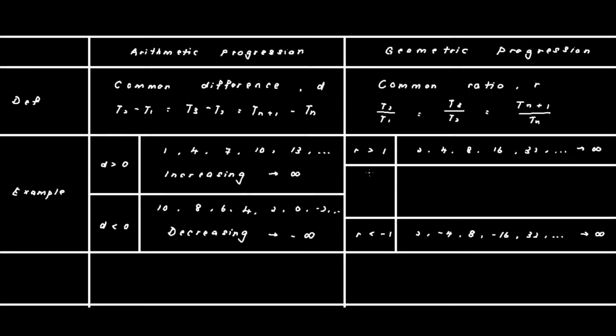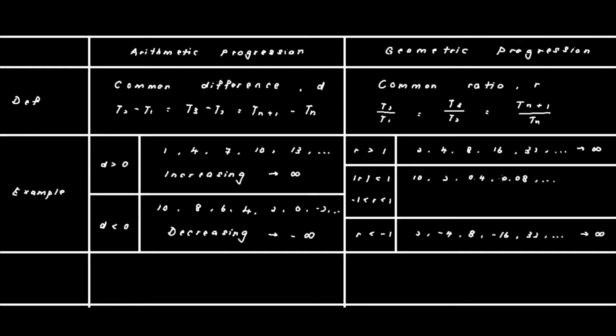Another special thing about the geometric progression is if the modulus of r is less than 1, meaning your r is between -1 and 1, which means it's a fraction. For example, if I give you 10, and the ratio is 1 over 5, then you'll get 2, then 0.4, then 0.08. How do you get every term? You multiply with 1 over 5, correct? Then this is the number that you get.